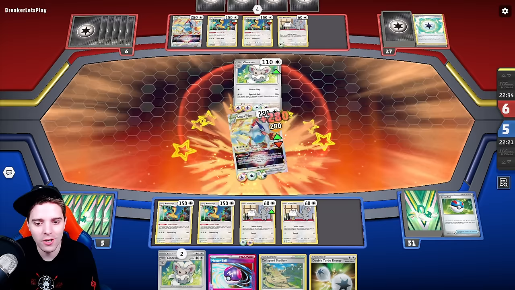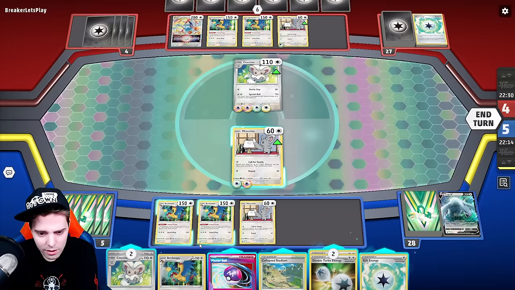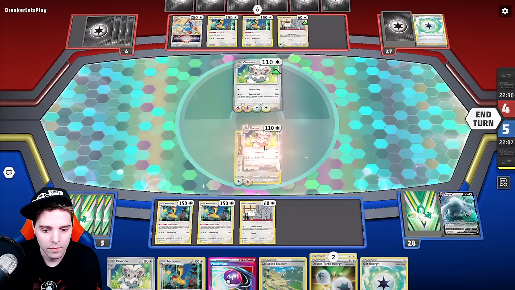Okay, we get more stuff. Not that I need it. It is fine. Okay. Let's see. Look at all this stuff that I don't actually need. We have Cinccino here. We have Cinccino there.